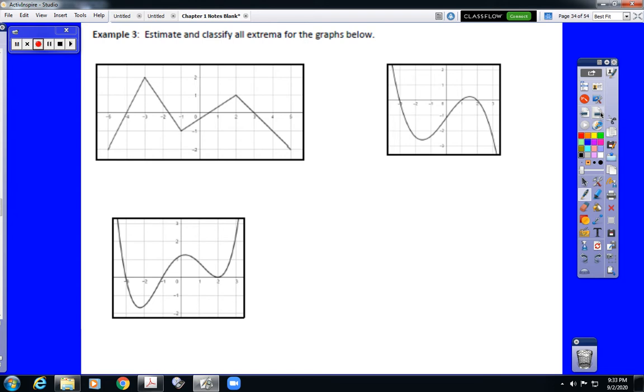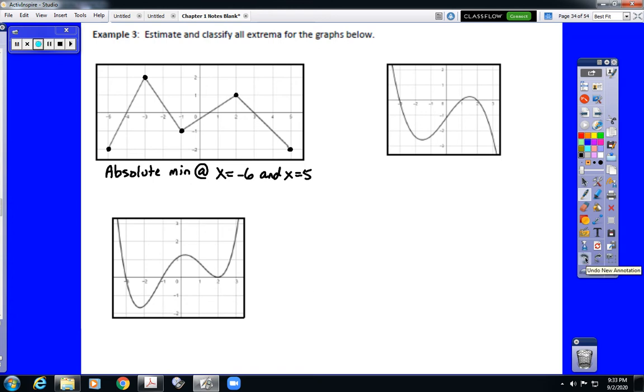So here we go. If we look at this graph here, you'll notice it does not go to the edge, which means we have stopping points at these 2 points. Okay? This indicates that this graph has a total of 5 extreme values, because there are 5 locations where the graph is either as big as it gets or as small as it gets, and where it switches from increasing to decreasing. We have an absolute minimum at x equals -6 and x equals 5. At both of these values, we are as low as the graph can possibly get.